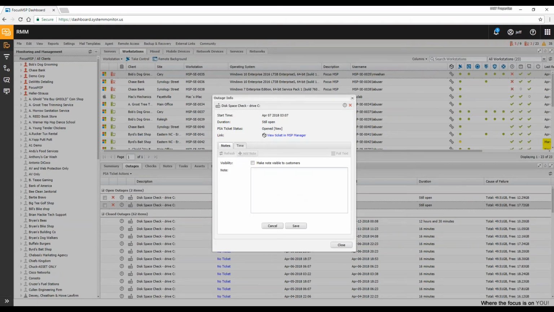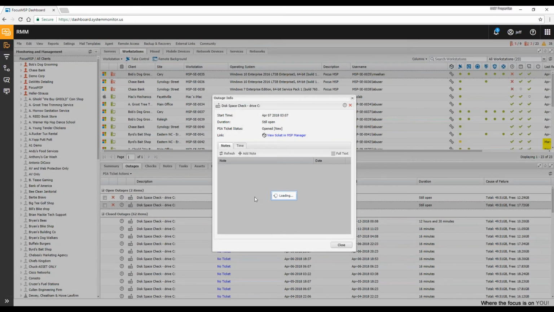Then also you'll notice that it says add note. We can even make a public note if need be. At this point, this would be to the customer that all is well, because you're never going to tell them there's something wrong, especially if you're the MSP, right? So at this point, you're on it. You're going to take care of the business. So now we've added that as well.